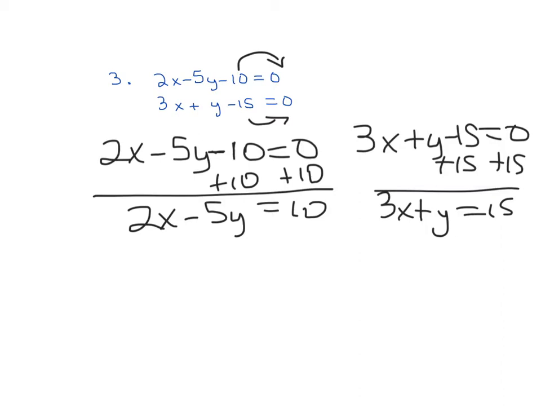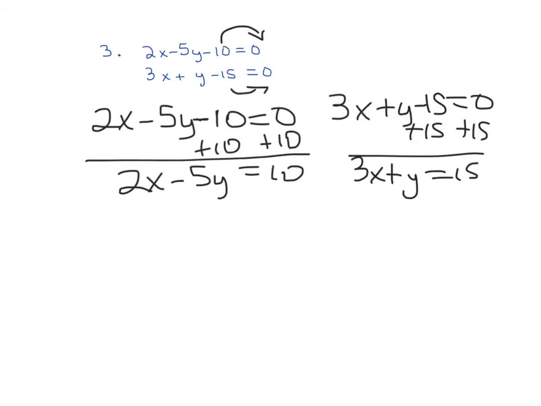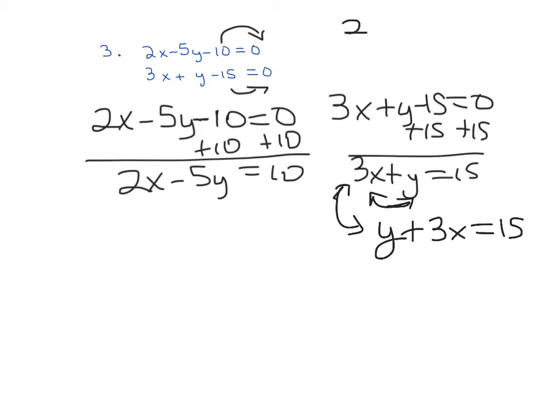Now, I just want to bring something to your attention to why we could change columns. Remember that if I flip this around, and I put the y first and the x second, these are both the same thing. The order that you add things doesn't change the answer. Because if I tell you to do 2 plus 3, you get 5. But if I said instead, I want to say 3 first and then 2, I still get a 5. So the order that I write my x and y's doesn't matter. However, you have to stay consistent.